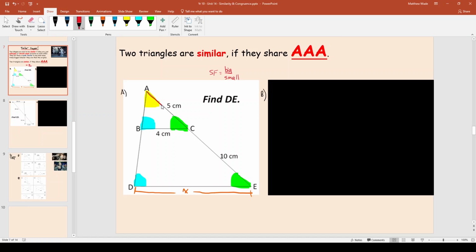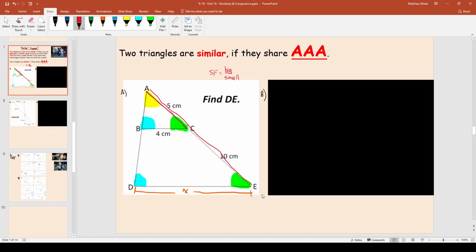This bit here, I guess I'm using red, that bit there, see that 5 centimeters? It's between yellow and green on the small triangle. What's between yellow and green on the big triangle? Well, yeah, it's all of this, isn't it? That's between yellow and green on the big triangle. Can you see that, buddies? These are the two sides that are going to match one another in the similar triangles because they're both describing the right-hand side. Whereas this one was 5.